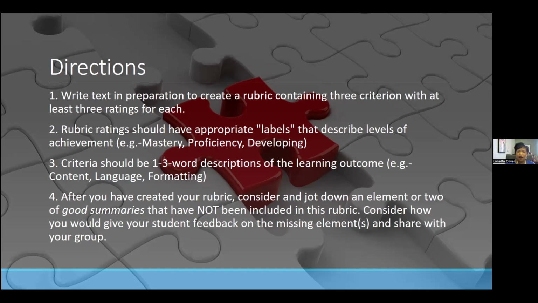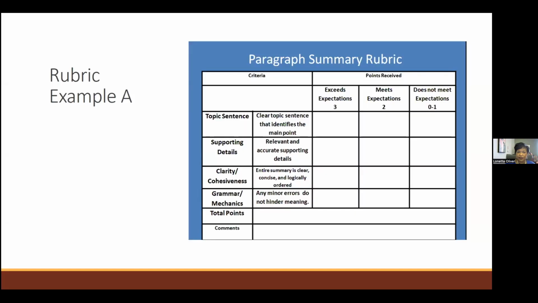And so a couple of examples of things that have been submitted to address this assignment are here. One of those is, if you had to write a paragraph describing what you observed when you went to visit a class. This particular rubric, based on that assignment, does have criteria.